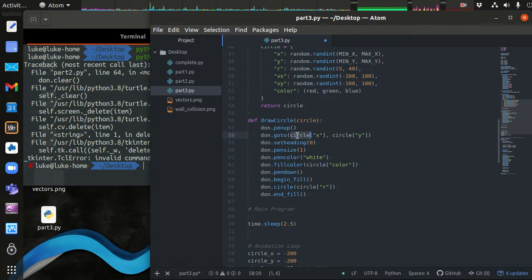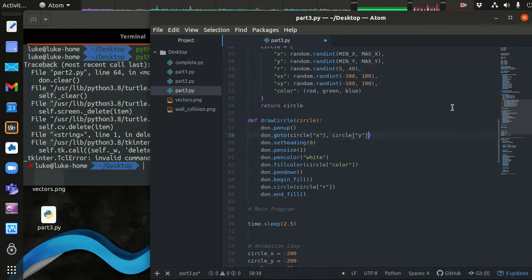and then it'll draw the circle around our X and Y coordinate. So here, if this X and Y is supposed to be the center of our circle, we want to subtract from the Y value. We want to come down, right? So from the Y value, we're going to subtract the radius, and then we can draw our circle around that center point. So this very first go-to is where we're putting the turtle to start with.